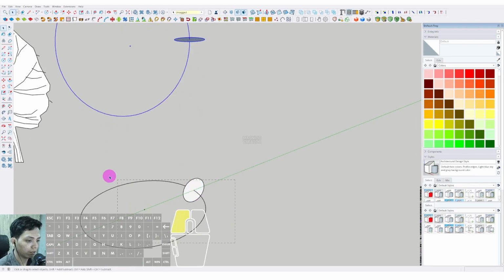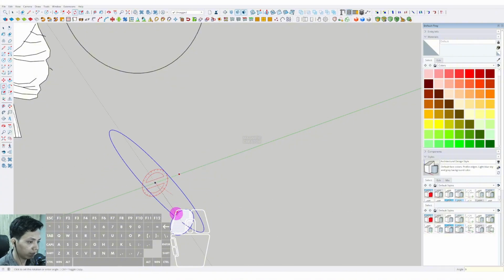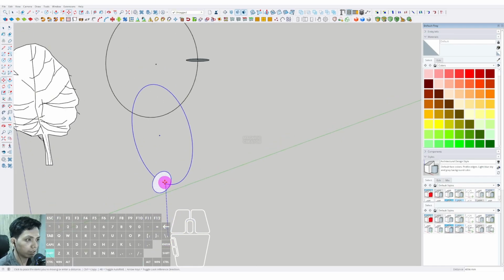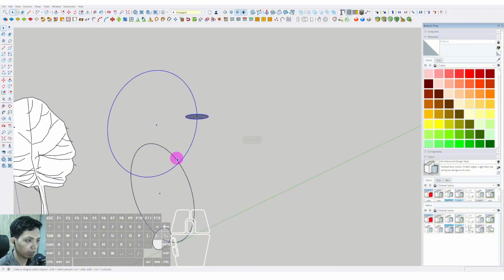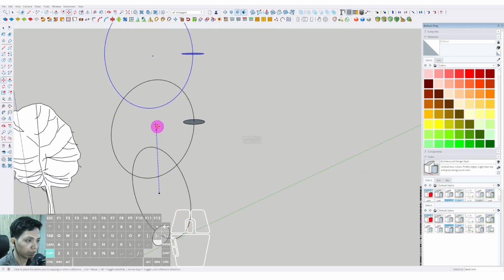Then now we can also rotate in here on the red axis. We can rotate 90 degrees in here. Okay, and then now we can move and place on the position just like this. Okay, then now we can duplicate again in here. We can select move, tap Control, click from this center point and place on the center point also.